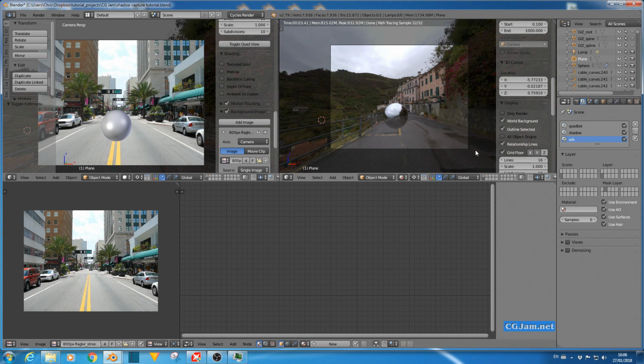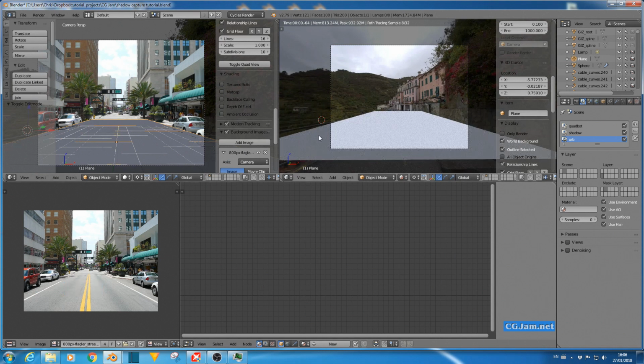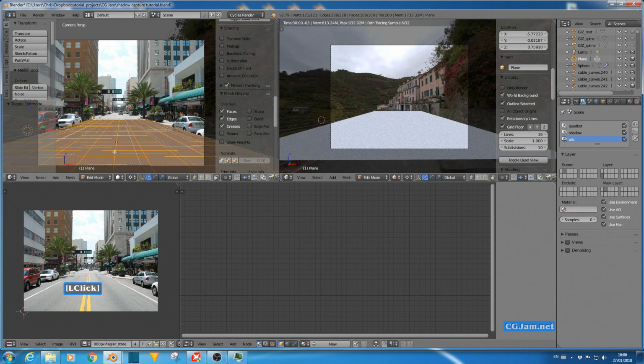So now we just have to add in the shadow catcher itself, which is basically just a plane which is aligned to our scene. So if I turn that on, I already have it, and as you can see it just fits into the scene. We're not using this side of the image, that's just for reflections like I said earlier. We're going to be using this one in our composite, and the plane is aligned. And if we just go over to edit mode, you can see I've subdivided it a number of times in order to let the projection fit nicely on the thing.